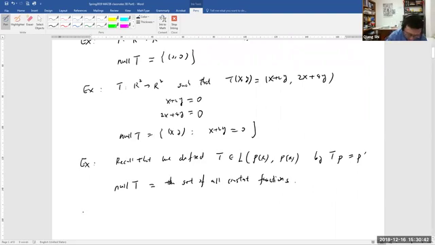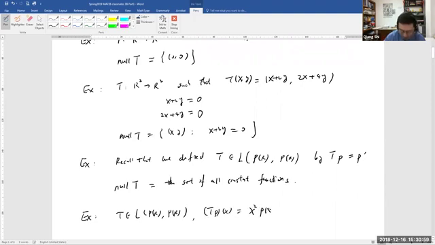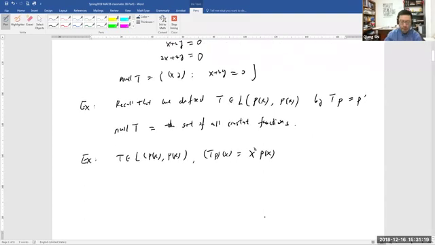And one more, using polynomials. We still consider T from P of R to P of R here. And then we define T of P of X to be P of X multiplied by X squared. In other words, for any polynomial, you just multiply X squared in front of the entire polynomial, and then you increase the degree by 2. This is another example we introduced in section 3.1. We left it, I think, as an exercise for everyone to verify this is indeed a linear map. So then, what is the null T for such a linear map?